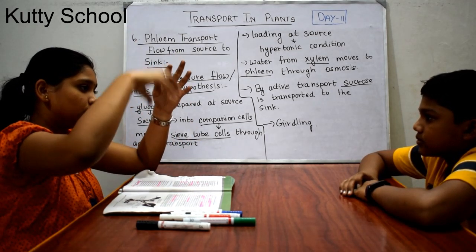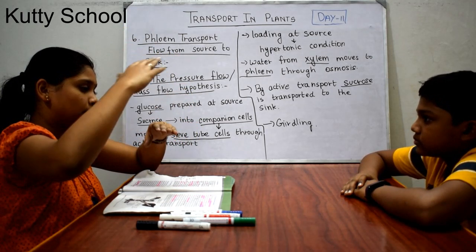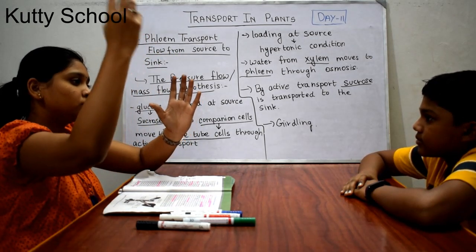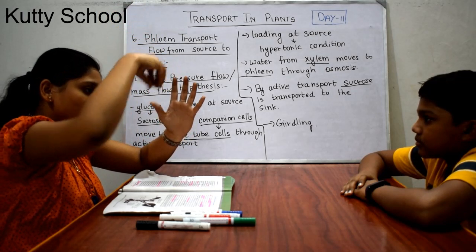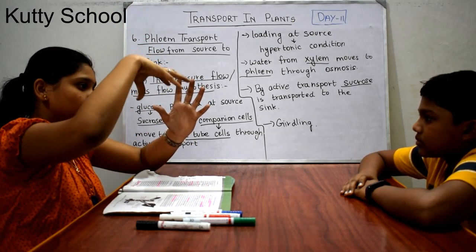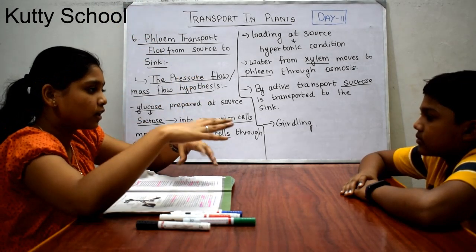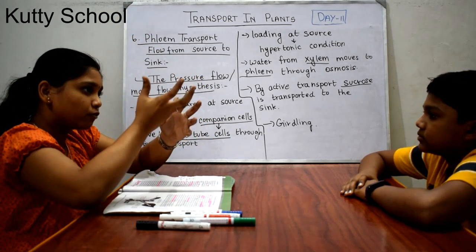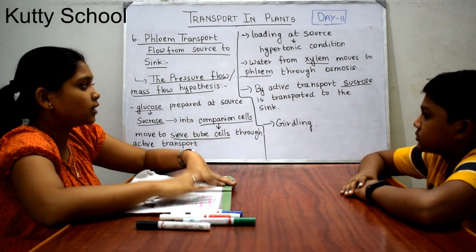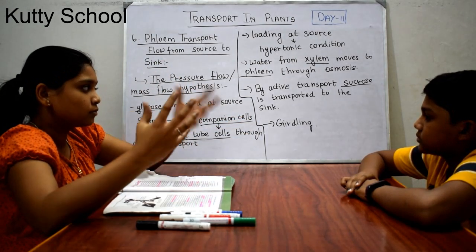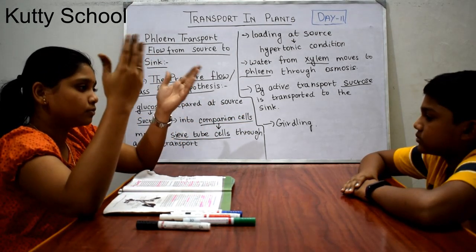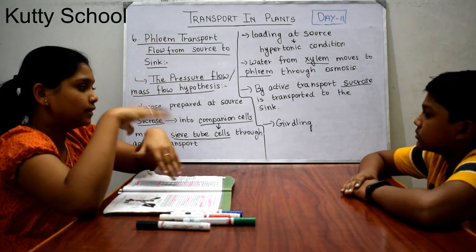The leaves are present in the stem, and half the stem is there, no? That one is bulged. This explains that the sucrose is traveling here and it cannot move downwards, and it is bulged. It needs to move, but since we have cut it, it cannot go. Therefore it is bulged at the end. So this experiment explains to us that the food materials travel from the leaves to the roots.